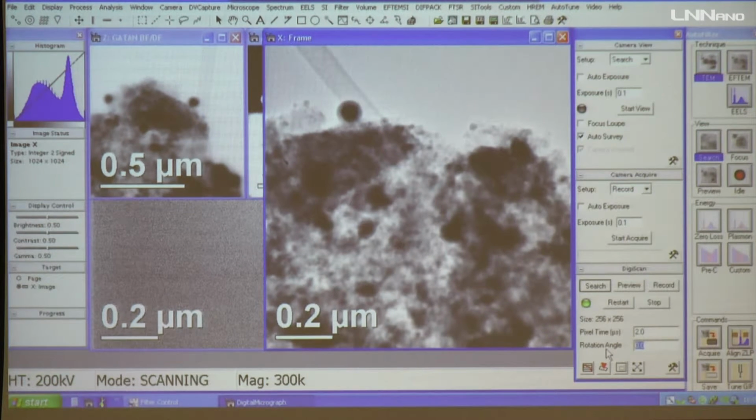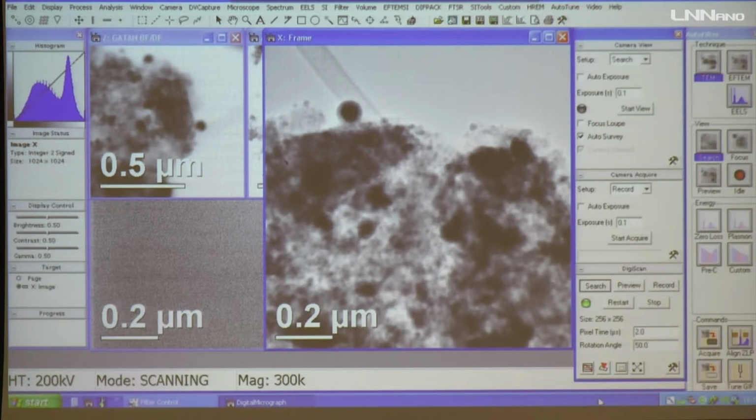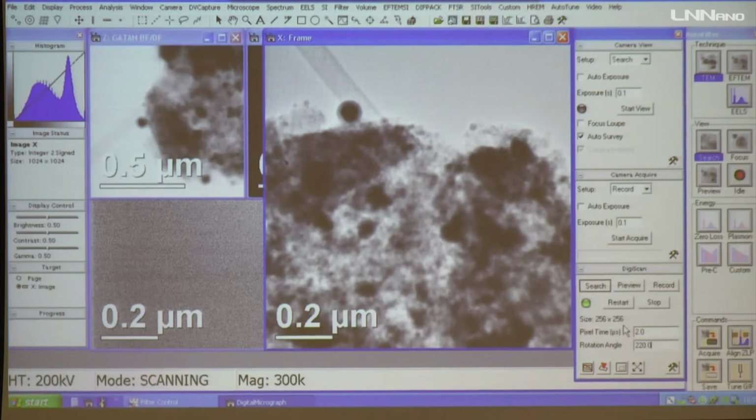We can rotate it by 15 degrees. Rotate it by 7 degrees.